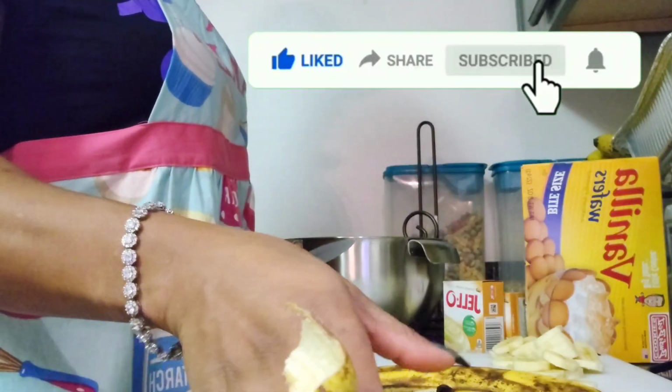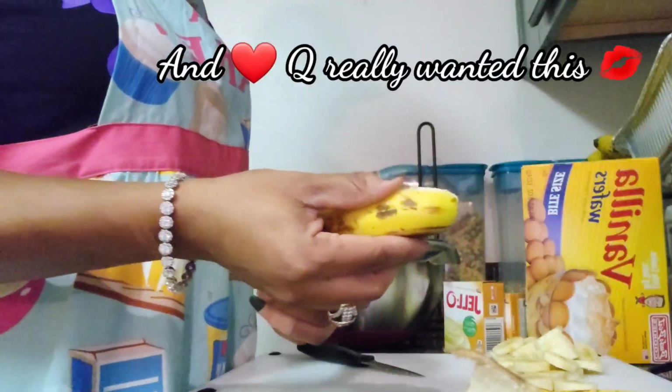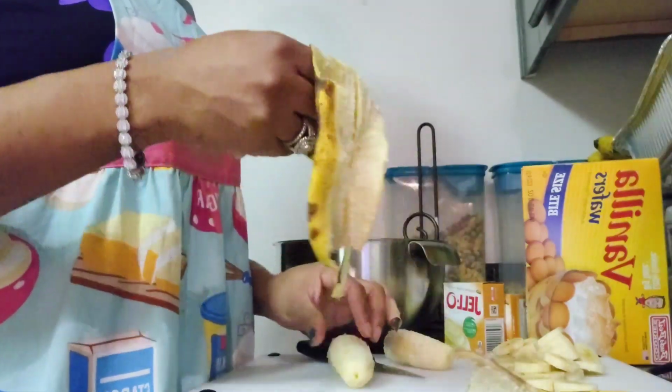I am making this video specifically because Mackenzie's Moments said that they never had strawberry banana pudding. And I said that I would make some. So here we are. I'm going to make some. This is how I make it.